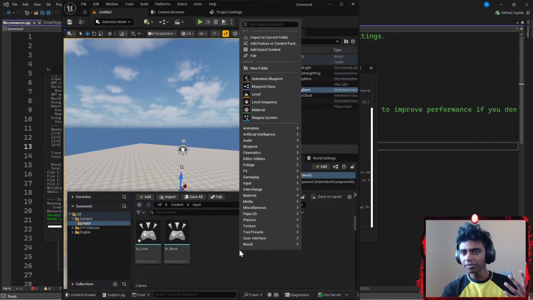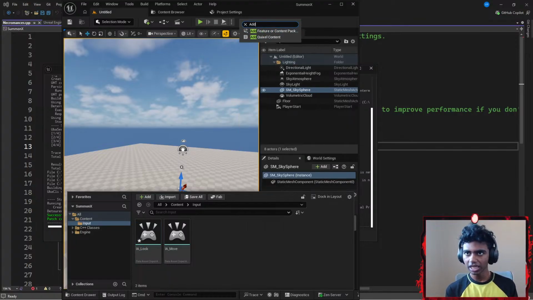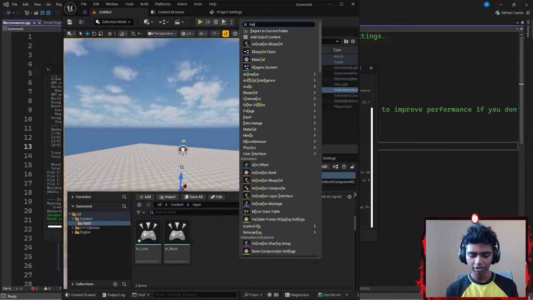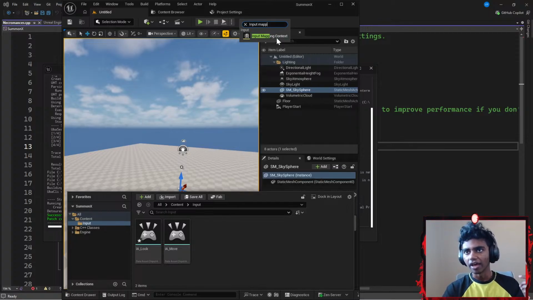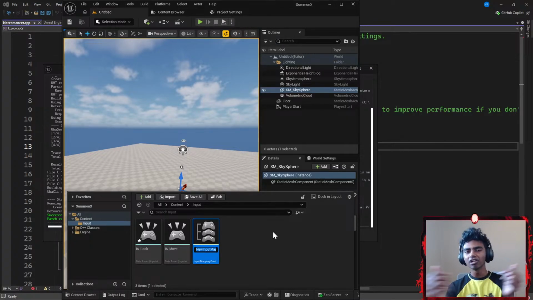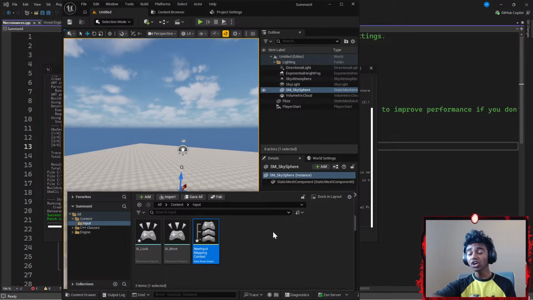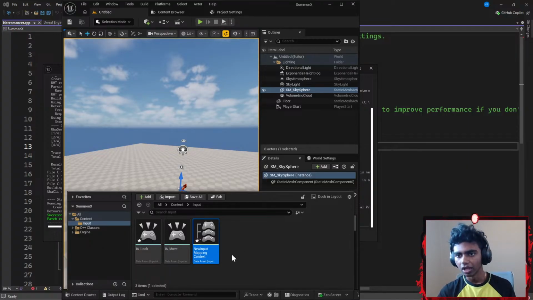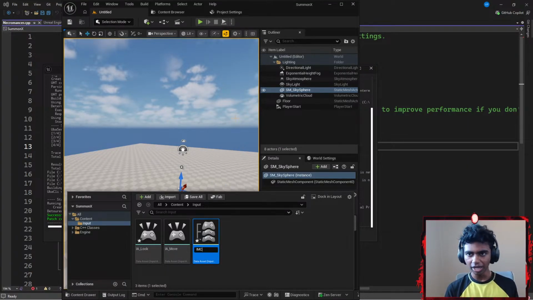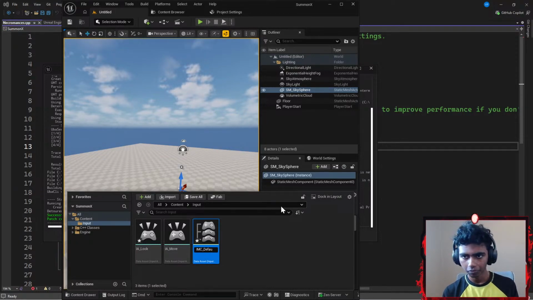Okay, that's it. Now, once I'm done with that, I'm going to add an input mapping context. This is where we connect all the action inputs that I got. I'm going to connect them to my keyboard. And later on, I'm going to bind my keyboard to my Visual Studio Code. Okay, and guys, this name is still kind of big, so I'm going to shorten it into IMC, which stands for input mapping context, underscore Default. This is the default one, nothing specific.